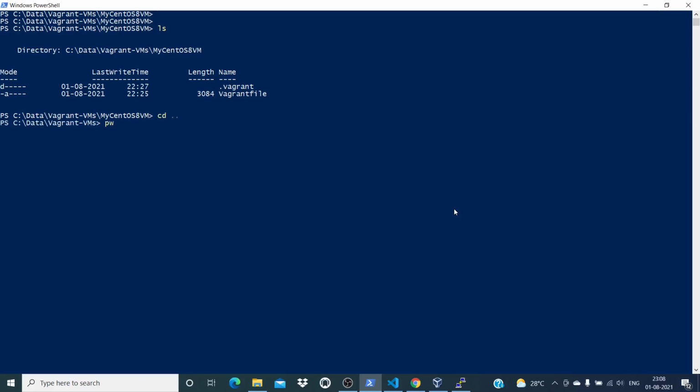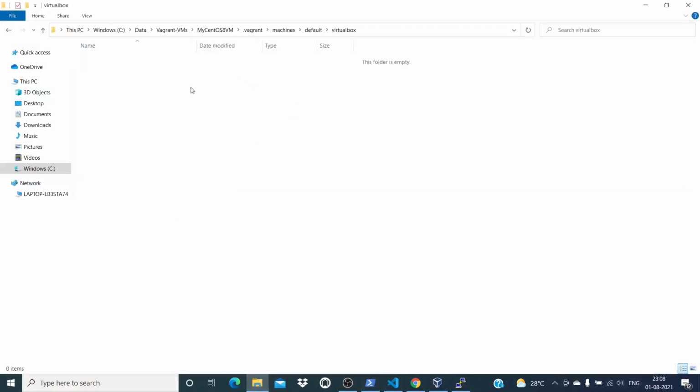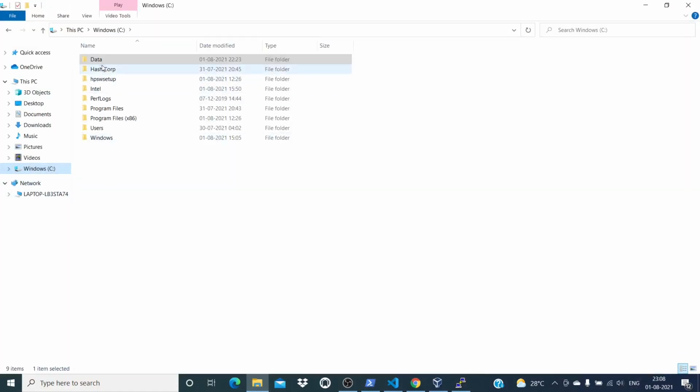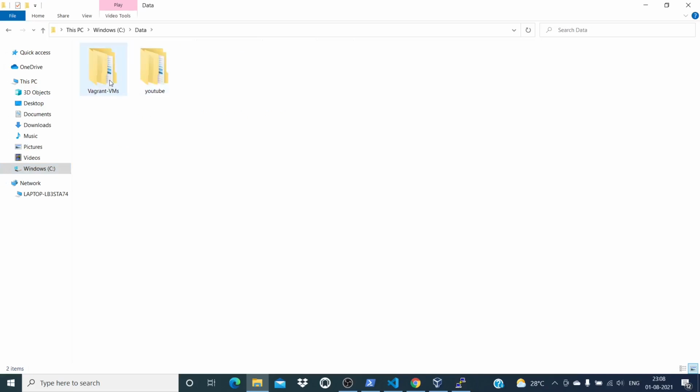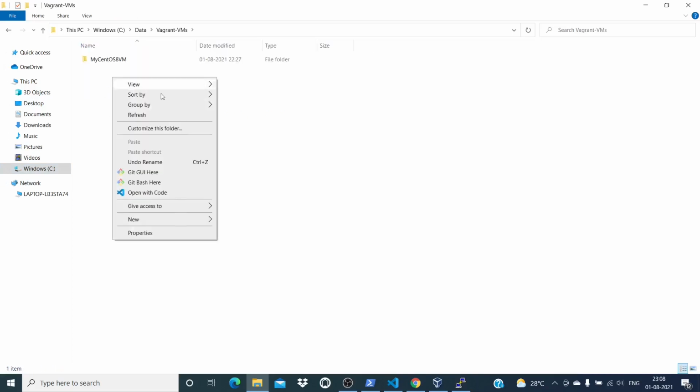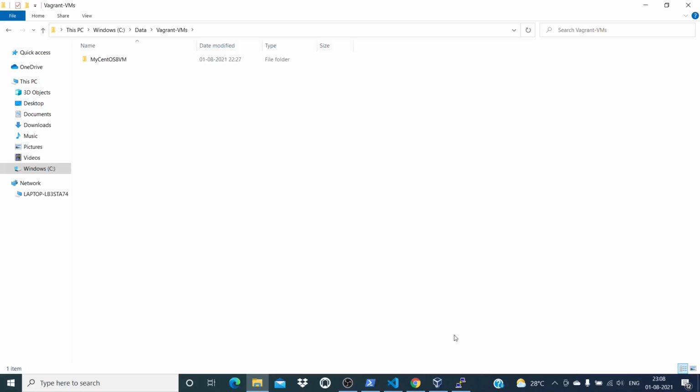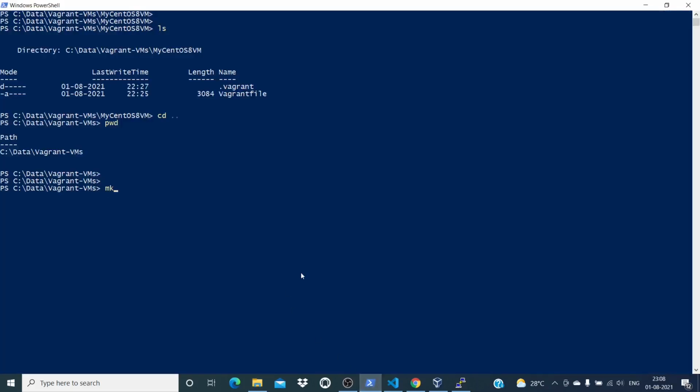Okay, I'm back. I use Linux a lot, so I love to work in PowerShell, in the terminal basically. But if you are a Windows user, let's go and create by this method as well. Vagrant VM. So let me create another new directory, even though you can use the mkdir command here. I will make it CentOS 8 test.